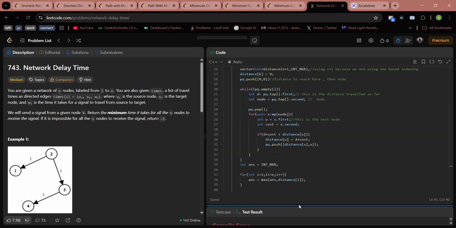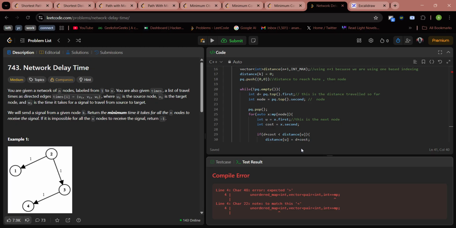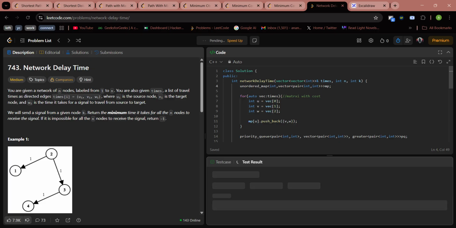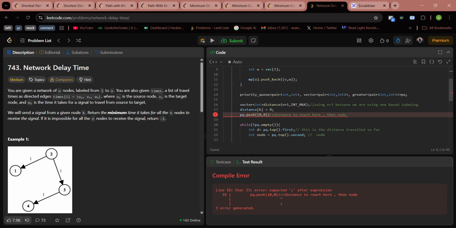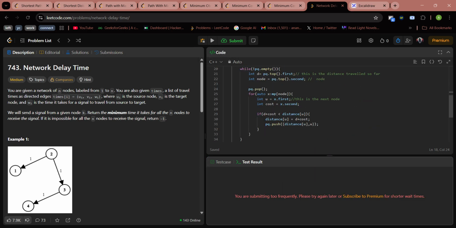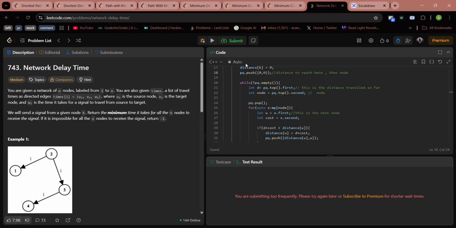If there's some compilation error, okay. Where? Unordered map, int comma vector pair int. What about closing the map also? Sorry about that. Let's see how many compilation errors we can get. Okay, I missed one more. Okay, moving forward. I have done it too fast, so let's check for ourselves whether we have made some more errors. I don't see any so far. Let's see what will happen.